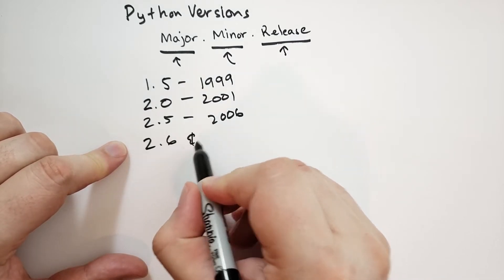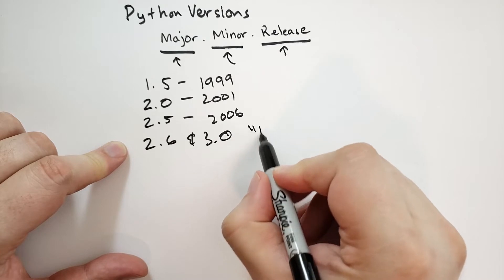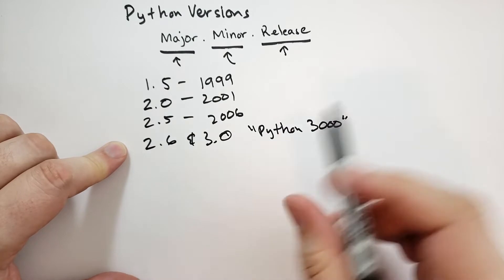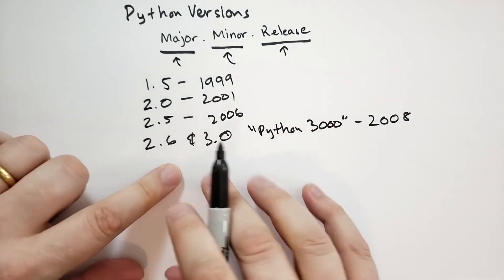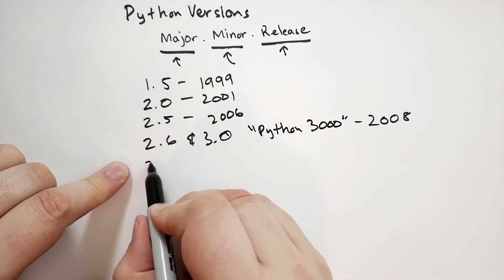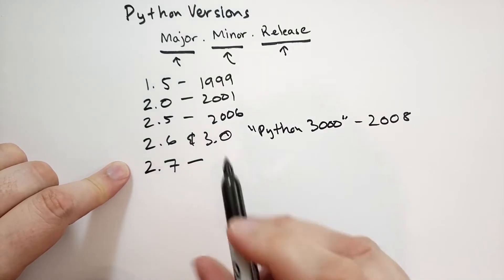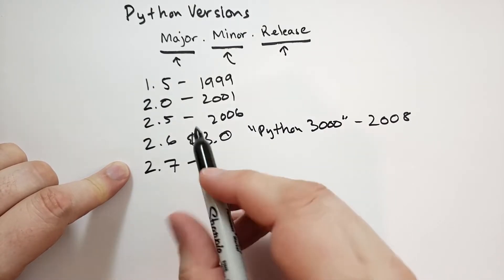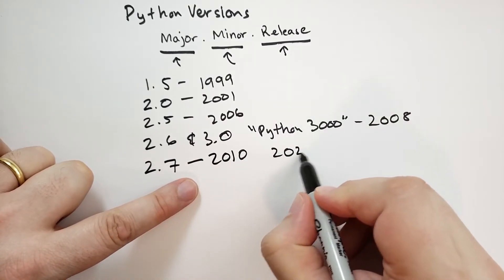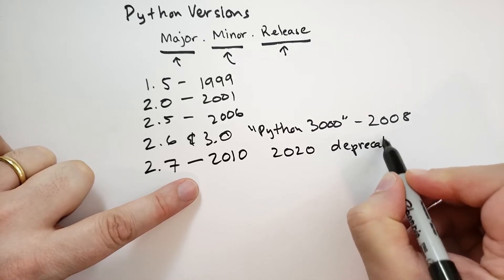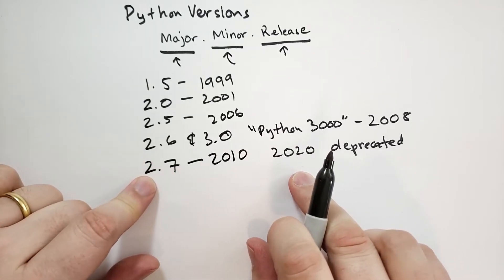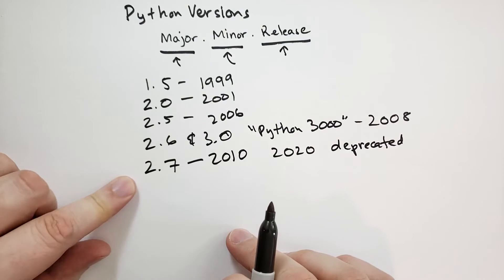2.6 and 3.0. So this is what is famously called Python 3000, okay? This happened in 2008. Now, Python 3.0, which we'll talk about in a second, was a huge deal. Turned out to be a bigger deal than everybody expected. 2.7 is the current major minor version that we're on with the 2 series, and that came out in 2010. This is over nine years ago. And as of 2020, this is going to be deprecated. That means that Python will no longer support it, it's done. So if you're still using 2.7 at your company, or whatever you're doing, you need to upgrade to Python 3.